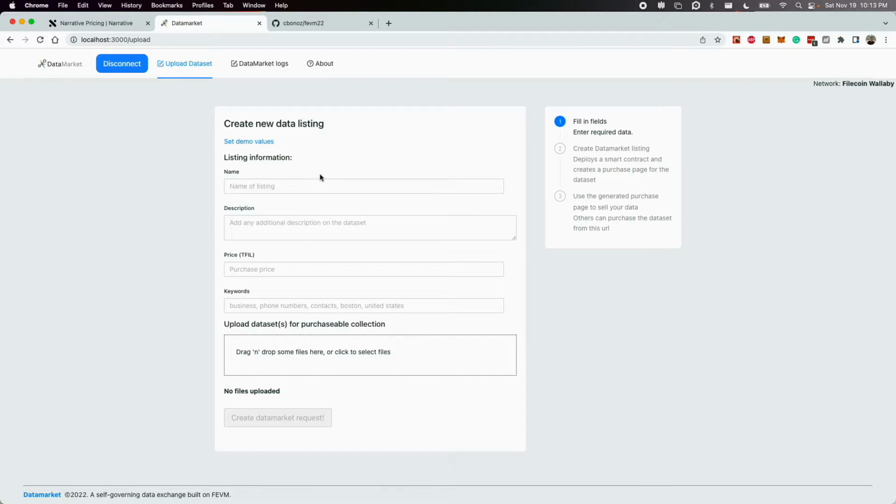first listings. The way this works is the user can specify information that will populate on a purchase page that they just share a URL out in the open, and other users on the web can access that URL and purchase that exact data set in a secure and self-governing way without any sort of middlemen outside of the DataMarket app. I have some example data values here, and so let's say a phone number data set, I wanted to describe it for the user, put some keywords on, and set a price.